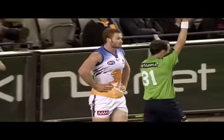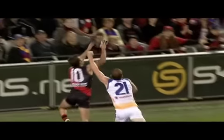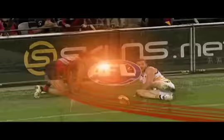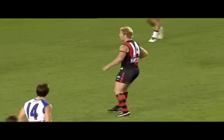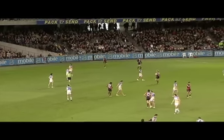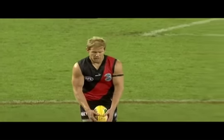Chopping of the arms, I reckon, just that last bit of chop. Hurdy has had 7 marks in the opening term. Bit inconclusive, the video, and Hurd's taken another mark, but it's not going to be allowed. It is. And he plays on and goes to Johnson, and some stunned Lions defenders are looking around, not quite sure what went on there, but the Lions have... But he doesn't seem too concerned at the moment.